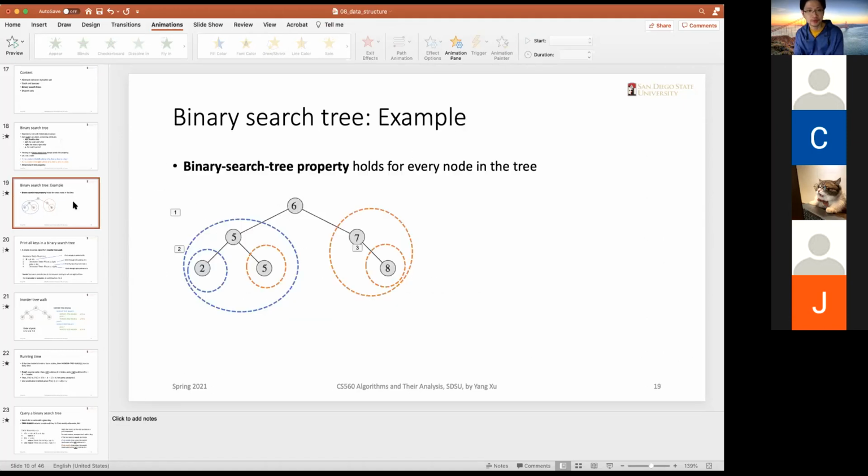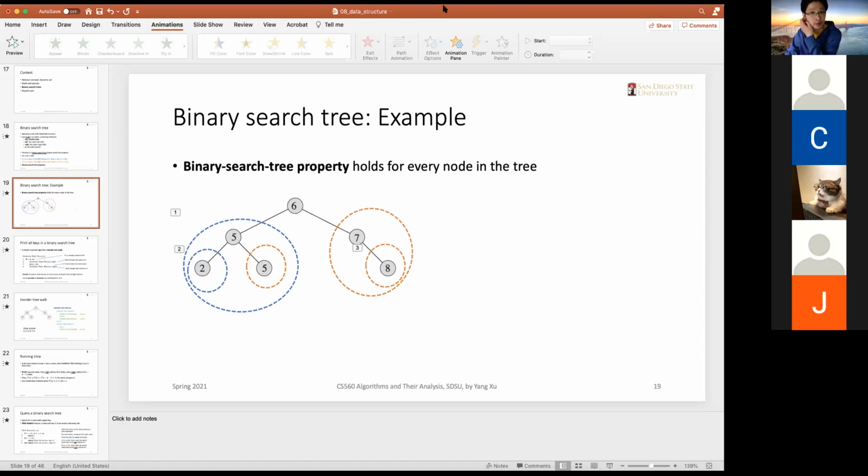Okay, so the binary search tree. The most important thing about this data structure is the so-called binary search tree property. It is an inherent property of this data structure, which is also easy to understand.